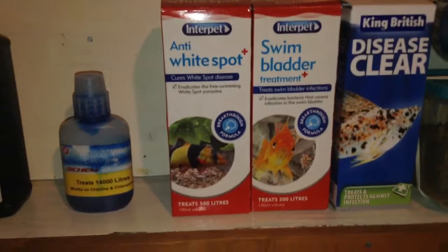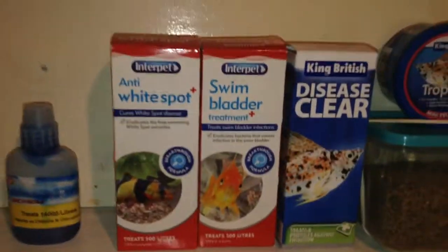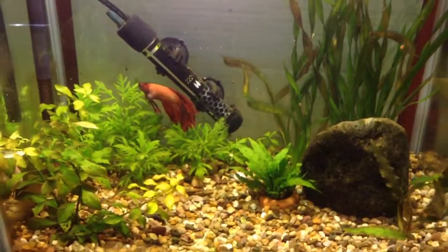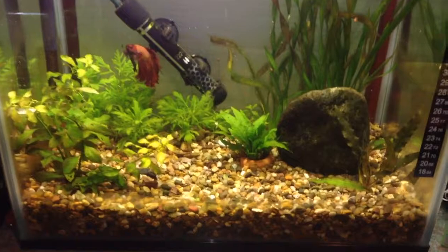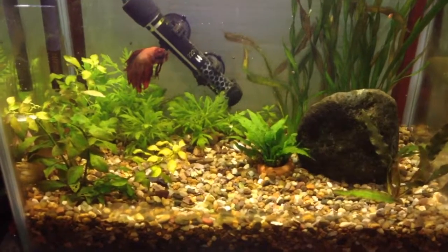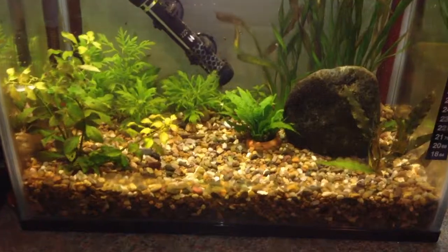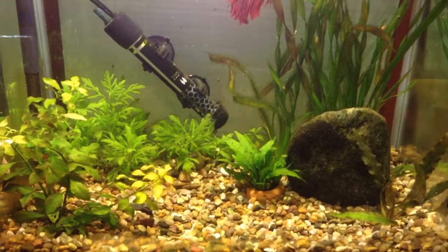Keeping a couple of these medicines on hand is a good idea for when the pet store is closed — in the evening, at the weekend, or on a public holiday, for example. If you have fish, maintenance is a part of owning a pet. If you don't want to do any maintenance, it's recommended you don't choose any pet or animal, because their quality of life is completely dependent on you.